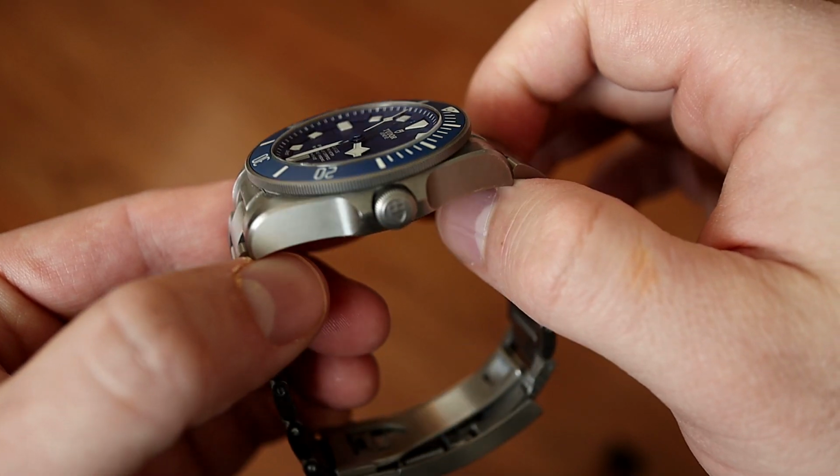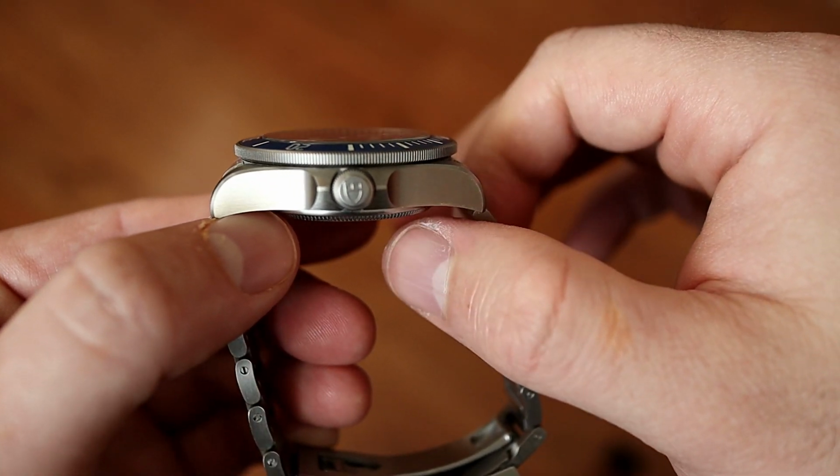Additionally, when it comes to things like water depth rating, the Tudor Pelagos is 500 meters water resistant, whereas the Seamaster is 300 meters. And then related to that with the helium escape valve, I really appreciate that Tudor has an integrated helium escape valve on the side of the case that's flush with the case, and you don't have this like toothpaste cap sticking out at the 10 o'clock like you do on an Omega Seamaster.